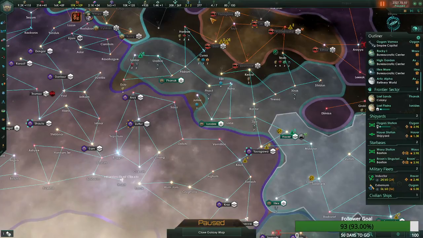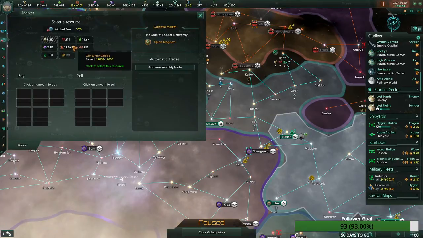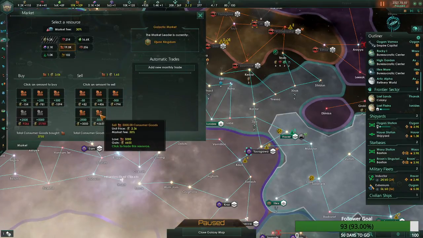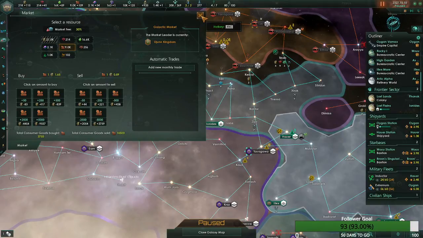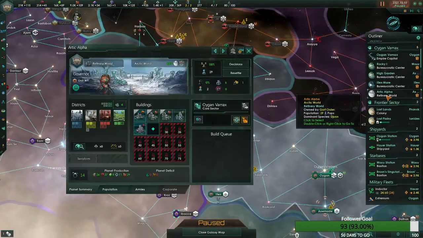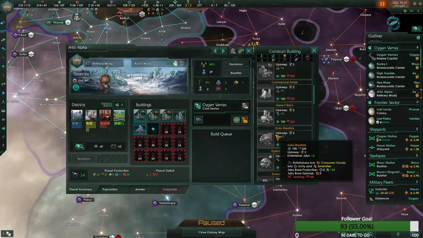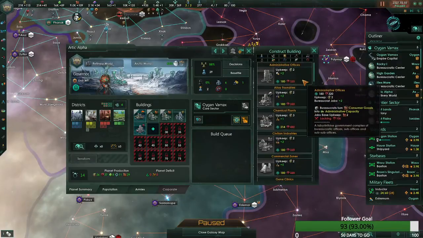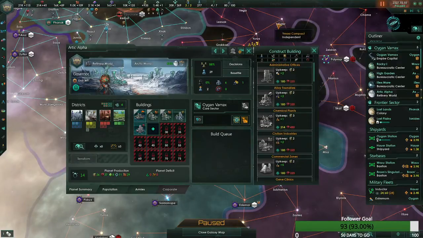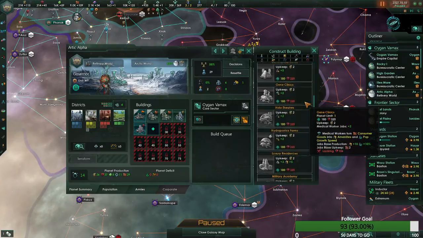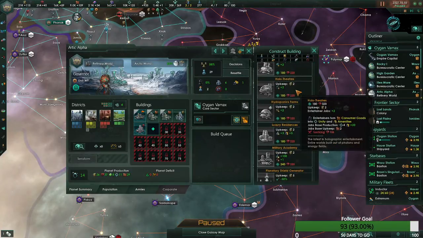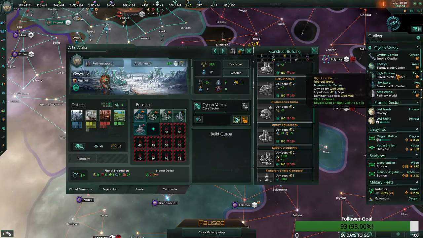Oh, quickly going to sell consumer goods. But this means we could definitely afford to transform more consumer goods into something else. Like Unity and Melodies, for example.